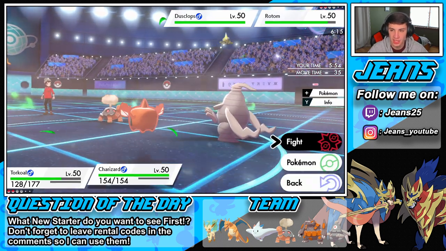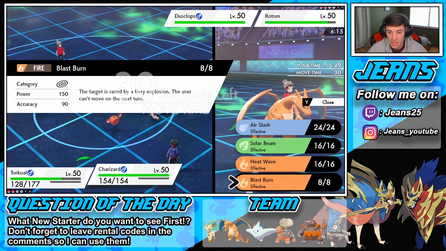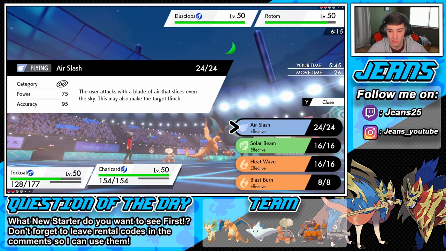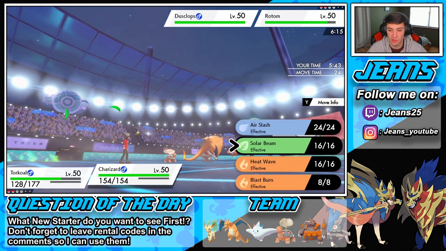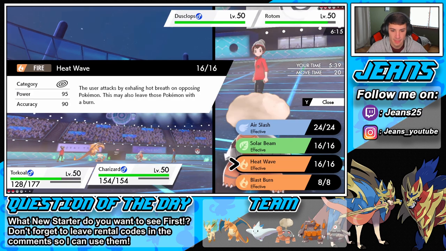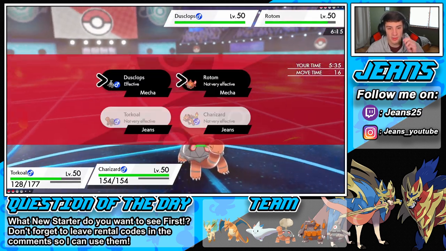Let's go for the Eruption here. Eruption, and then we're going to go into... Do we go for a Blast Burn here? I got Choice Specs into something. Everything's not very effective to the Rotom. We know that for a fact. It's either Heat Wave or Blast Burn. What do I want to do here? I can't move next turn. I'm gonna go for the Heat Wave here.